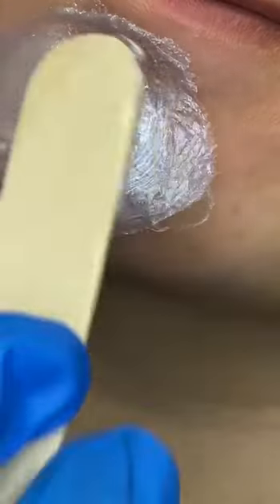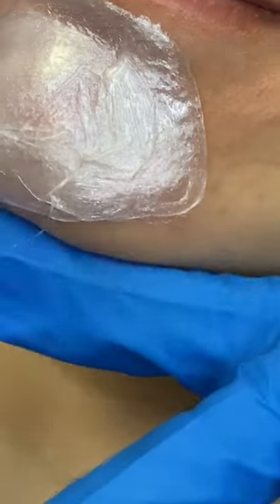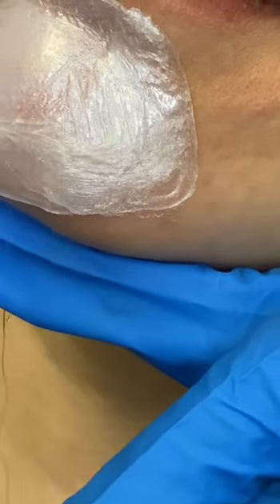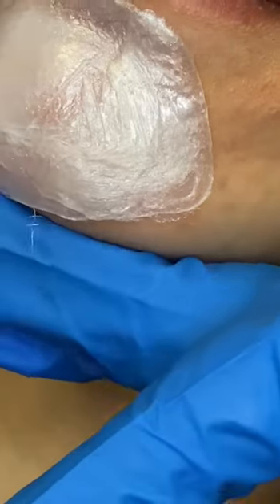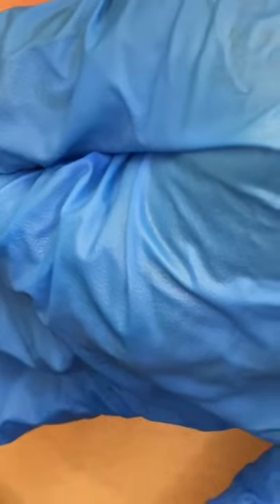You always want to make sure you're holding the skin taut and creating that patch — that circle. Do not go underneath the chin because you're going to need to hold that skin. Press on it again, adhering the wax to that area. Use your spatula from down, holding with your middle finger and stretching the skin down, then pull it up. You'll have your patch there with your tab, pull from there, and then your thumb comes down to soothe that area.